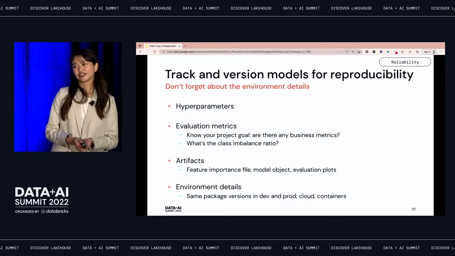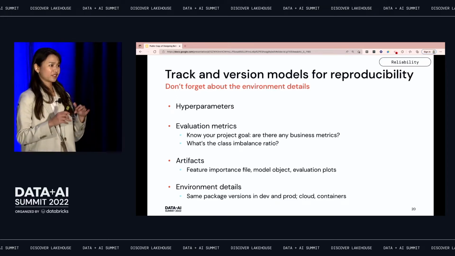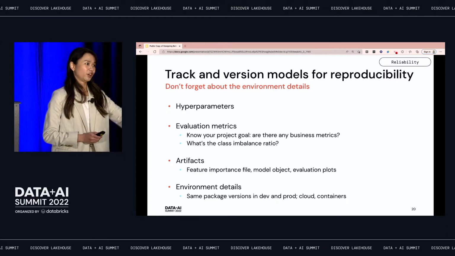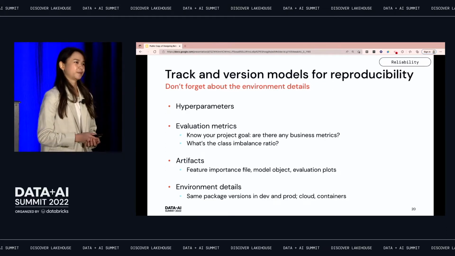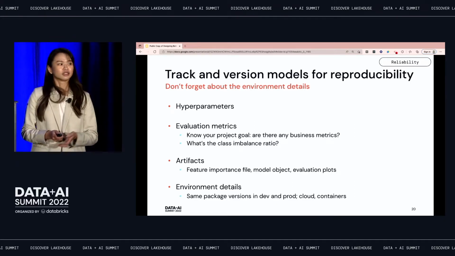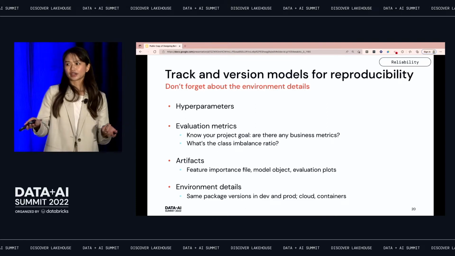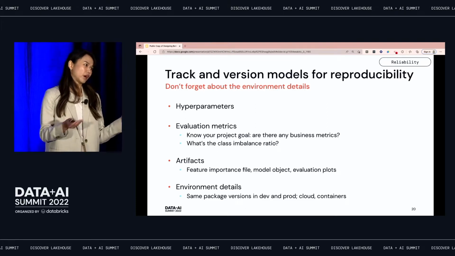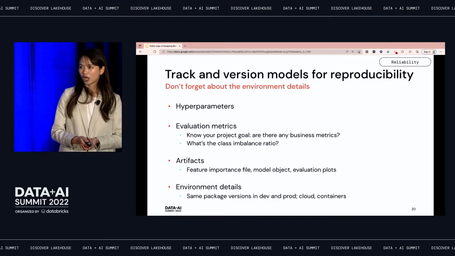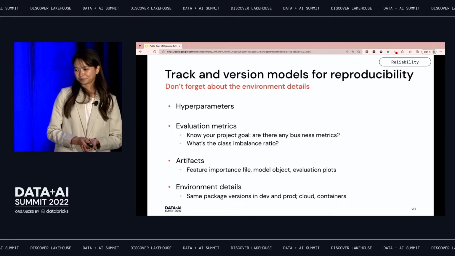So to make sure that there's compatibility and consistency across environments, this is something that we should tackle early on and not just wait until we have to push the model to production. So make sure that if you have different environments, you think about the package versions or use a cloud tool to help you replicate the same environment. And this is also especially important when you adopt a containerization approach.